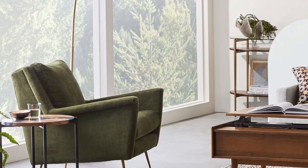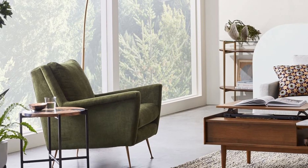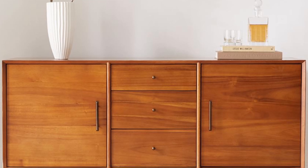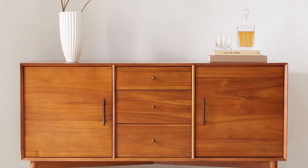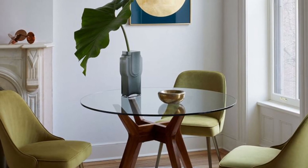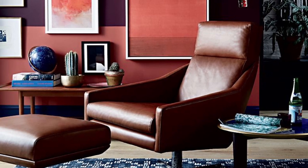The mid-century modern furniture is simple and modern, with clean lines and organic shapes. The beauty is in the visible structure and functionality — no clutter, no excessive decoration. The color palette for this style is always inspired by nature, with brown, green, orange, and mustard, but also with bright accent colors.